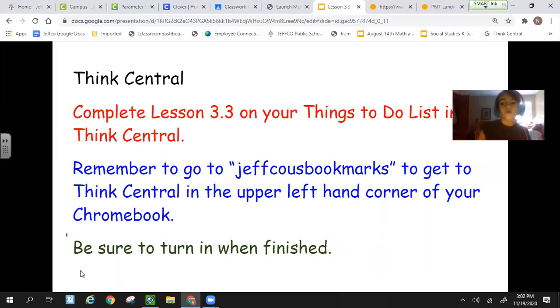I have erased, Clara, this is good for you to hear too. I have erased, except for my class, I'm not done. All of Mrs. Harrison's class, I've gotten rid of all the other assignments except for the new trimester. So you will see in your things to do list, everything's gonna be gone except for 3.1, 3.2, and 3.3. So feel good, I'm giving you a fresh start because report cards go home today. So we're starting fresh and it's a good chance for you to get caught up with Think Central.